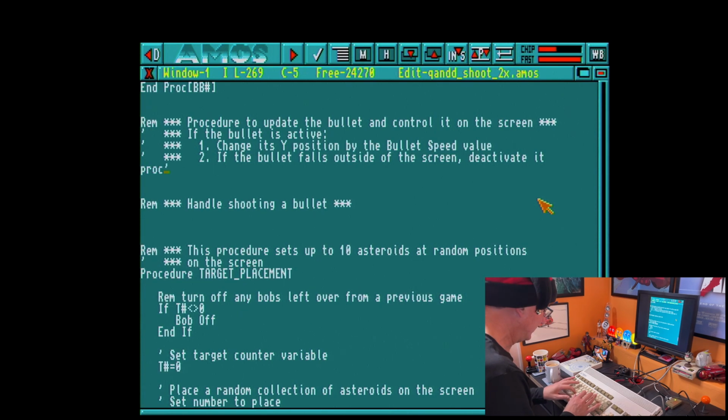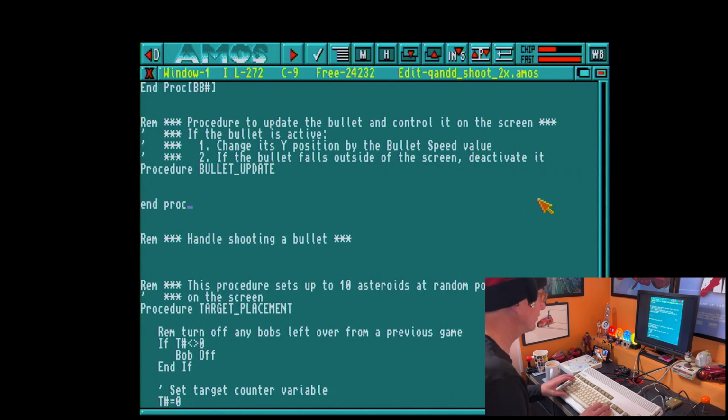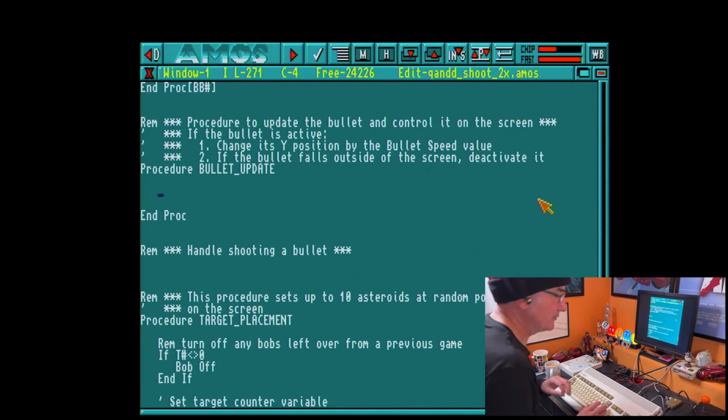Right, so this is a procedure called bullet update, and proc there. What we need to do, we only want to do this if the bullet is active.